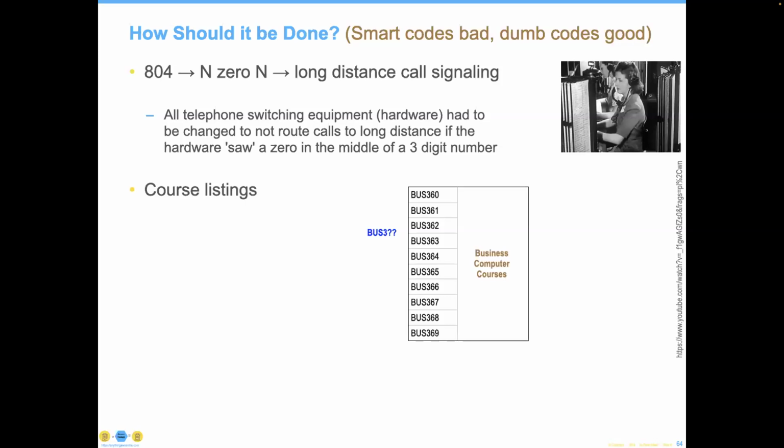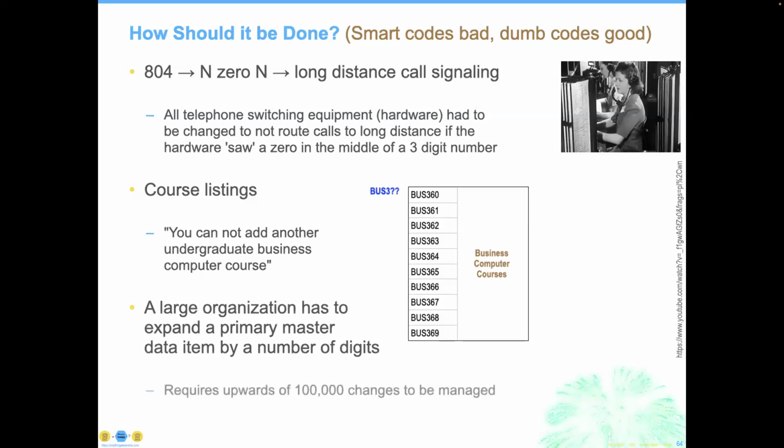A second one here was a very smart business school dean who was looking at courses that we had here at the business school. You can see they're labeled 360 through 369. They wanted to add another business school course, and the dean said, but you can't. You've used up all your numbers. Now, wouldn't that be a really bad way to run a railroad? But again, these are the things that happen as people don't understand all of these.